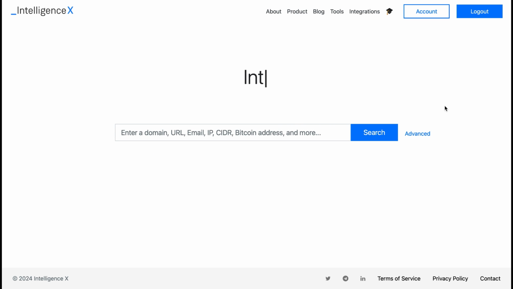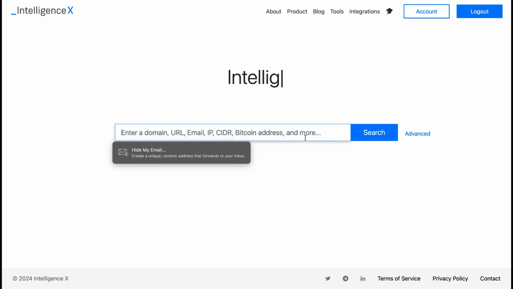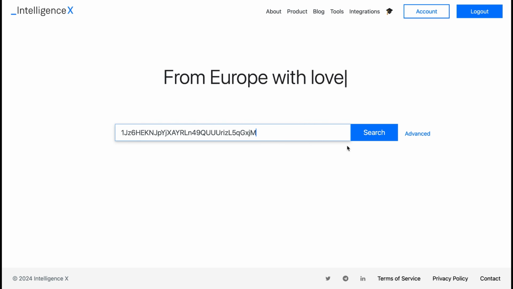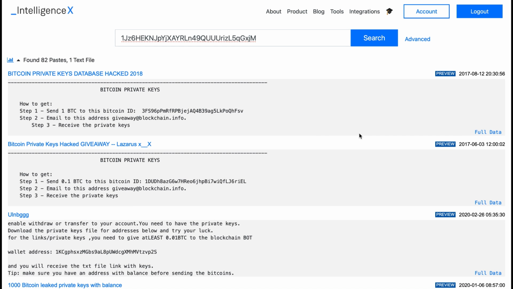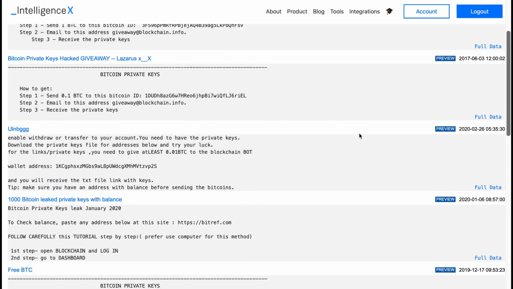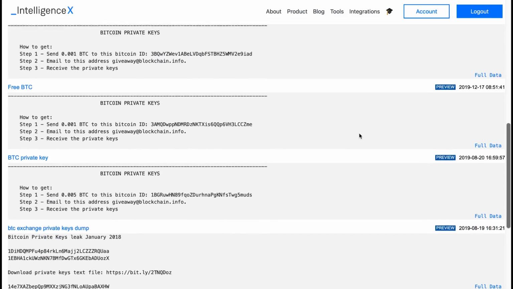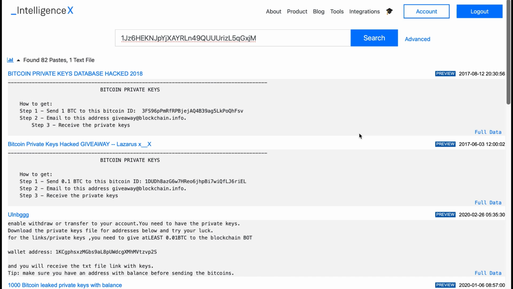Also, it's not just about what's happening now, because when looking into IntelX, I saw that they keep a history of searches, kind of like the Wayback Machine if you've used that before, for websites. So just as you can see on screen now, I've searched a Bitcoin address, and this is an example of the information that's provided. This is one case where to click and view the actual information, you need to pay for the full version. However, we can see an example of the data that it can find.